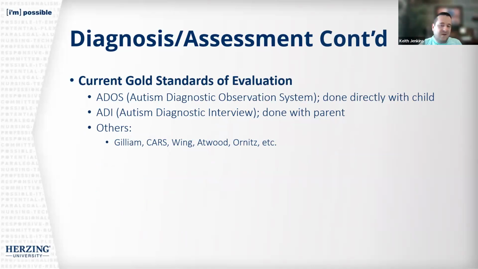So unless you work in a specialty clinic or this ends up being your forte population you work with, I usually send them for neuropsych evals to get a confirmative diagnosis, since there are people that are much better and more knowledgeable with this population than I am. I know probably just enough to be dangerous with it. But gold standards of evaluations that they may use are things like the ADOS, the Autism Diagnostic Observation Schedule, which is done directly with the child. And the other one is the ADI, the Autism Diagnostic Interview, which is done with the parent. And there are others out there, but I think these two are probably the more commonly used ones that I've seen.